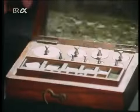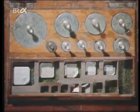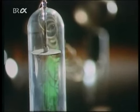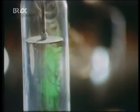Röntgen was an amateur photographer, and so it immediately occurred to him to record these phenomena on a photographic plate. In the weeks that followed, he x-rayed everything he could lay his hands on — for example, his box of weights or a wire coil from his laboratory. Röntgen thoroughly investigated the characteristics of these new rays, but they couldn't be explained given the state of knowledge at the time.